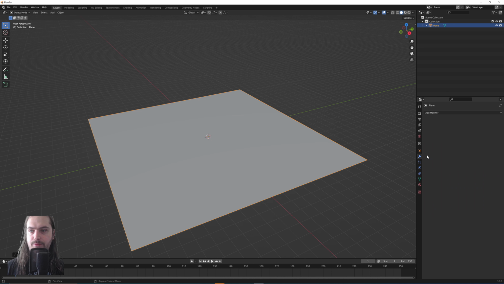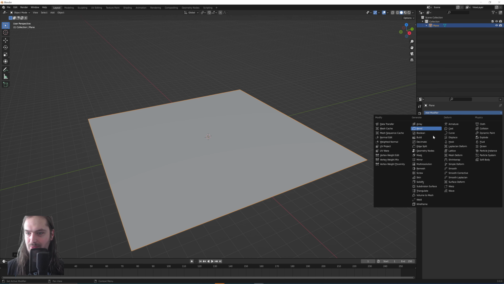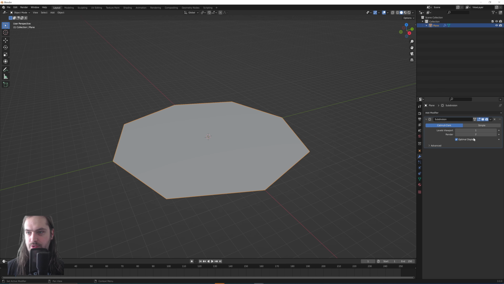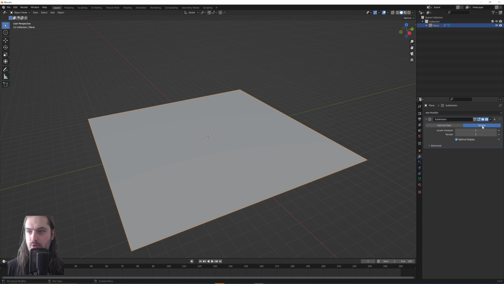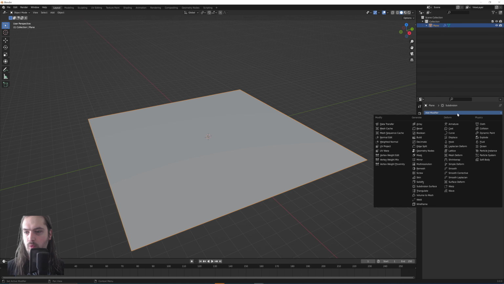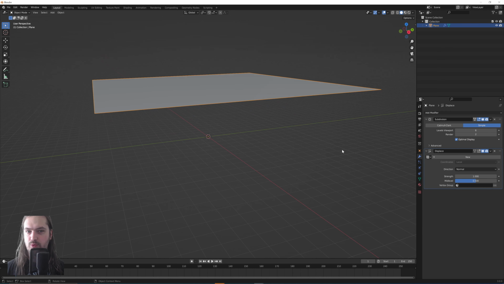And then in the modifiers tab, we're going to add a subdivision surface modifier. We're going to keep the type on being simple because we just want to generate a little bit more geometry. We don't want to change any shapes or anything. And we're going to set the level to anywhere between like 6 and 10. Let's start at the lower side because any more geometry than we need is just going to lag out the PC.